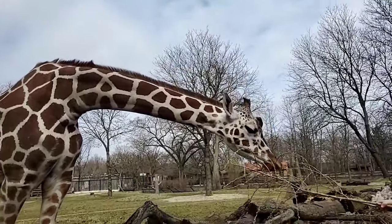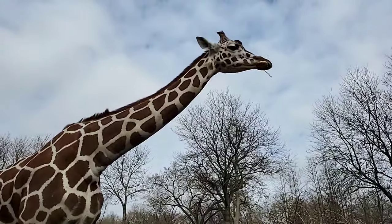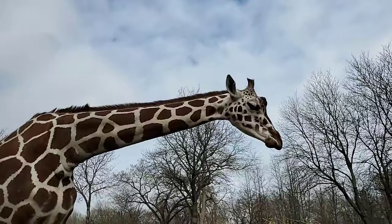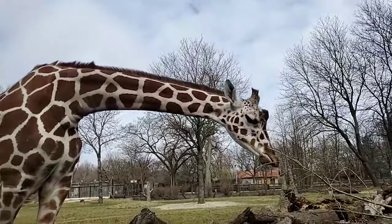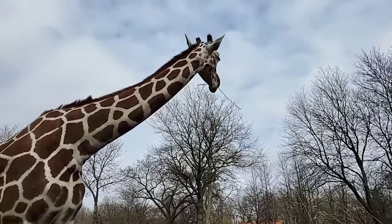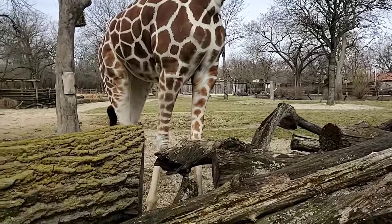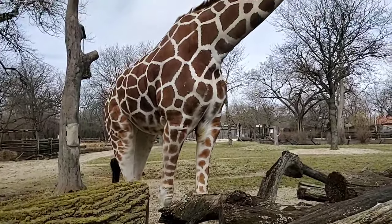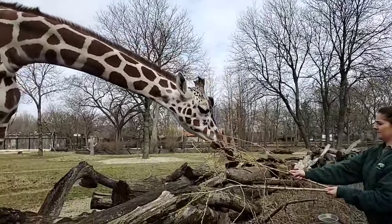Giraffes do a really cool behavior that you may see out here, where they will drink from our water hole or investigate things on the ground. Since they're so tall, it's hard for them to reach the ground. You may see them spread out their front legs kind of in a triangular fashion and then reach down in between. When your head is 16 feet above the ground, you do have to get a little creative with how you get down there and check some things out.